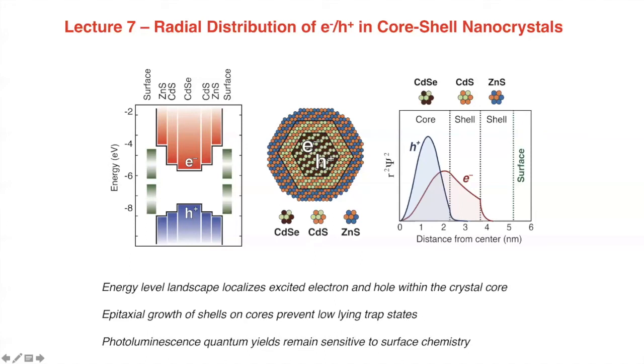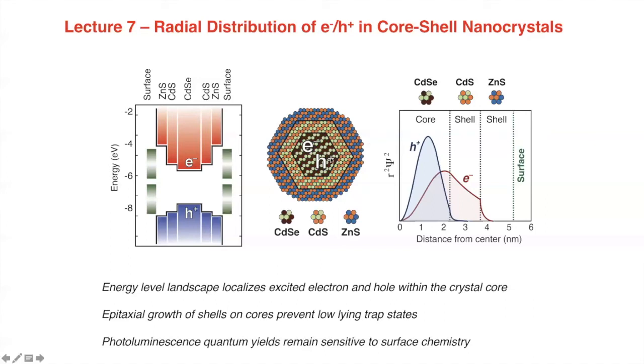So what this multi-layered structure does is force the electron and hole on top of one another in the middle of the crystal, and that gives rise to improved luminescence. When I talk to non-specialists, I often say that the insulating layer on the outside, which has the widest band gap of the three, prevents the charges from escaping. We're not going to talk a lot about surface states today, or at least I don't think so. But the other job of these layers is to keep electrons and holes away from surfaces. Surfaces are sort of leaky, and they degrade photoluminescence quantum yield.